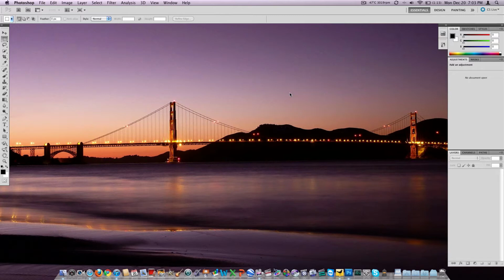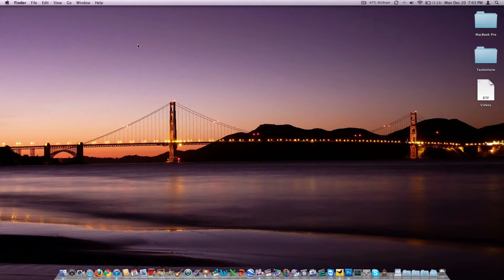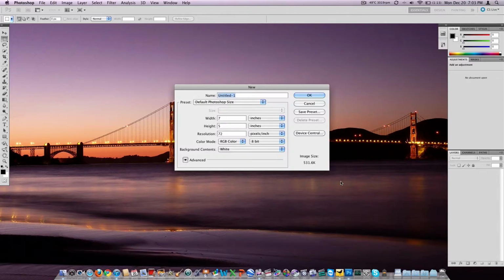And you can't do a whole lot in Photoshop without opening or creating a document. In this video, we're going to make a new document. To open a document, well, it's pretty straightforward. You come up here, File, Open, or Command O, or Control O on a PC. So we'll just do Command N for a new document, and here it is. Let's give it a name, test document, and a size.